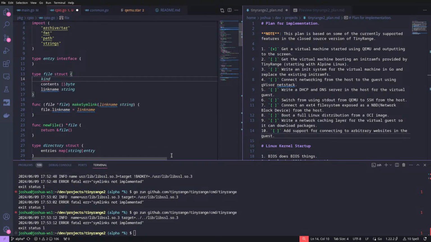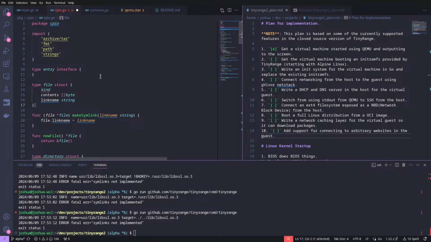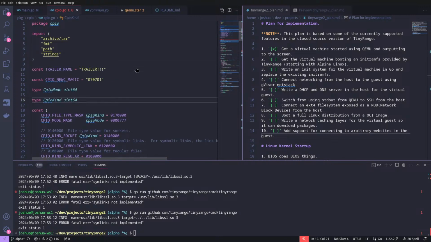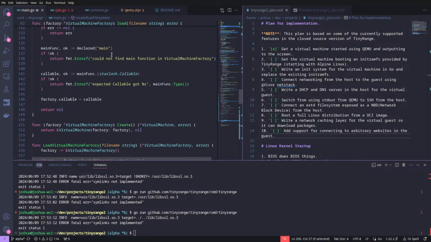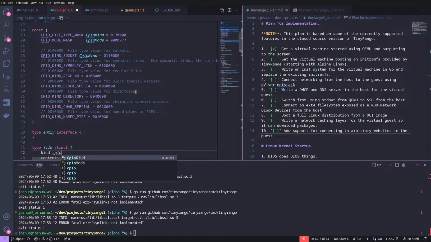Kind is, so the kind of a file will probably have to be the CPIO file kind, and I'll just have a look at that. So kind is CPIO kind.